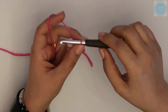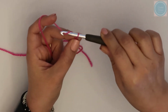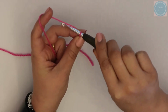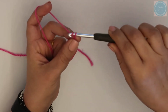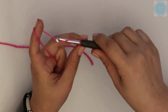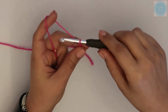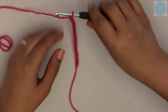One more time, we yarn over and pull through the loop on the hook. Yarn over and pull through the loop. Yarn over and pull through the loop. We keep repeating this to as many number of chains that we need.